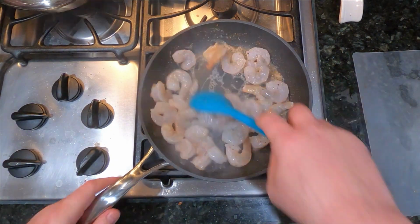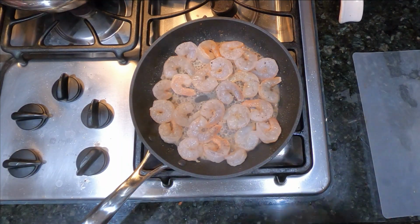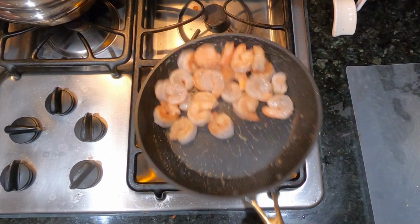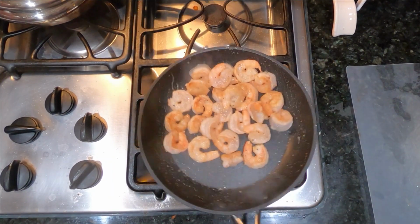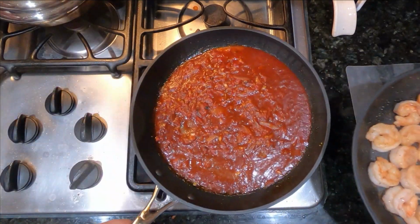We want to arrange this in a single layer on the pan so we get good contact. Let this go for about 1.5 minutes, something like that. Now we are going to want to turn these and flip them. You can do it this way, but as it turns out, that's not the most efficient way. It just looks pretty. So flip the rest of them over.